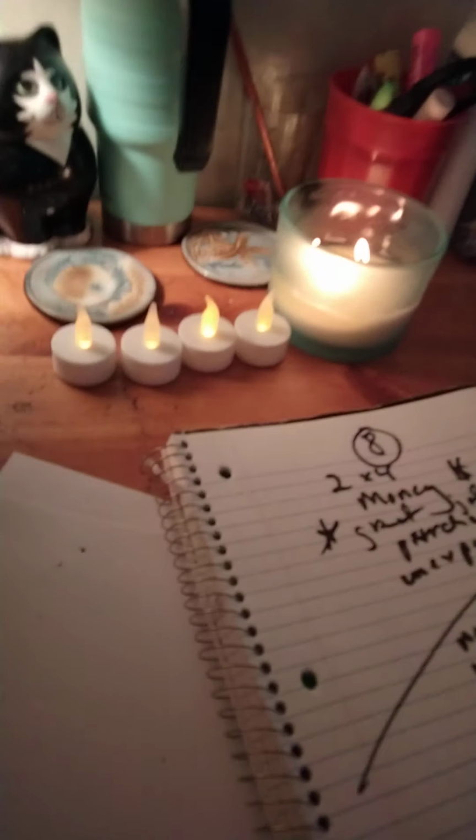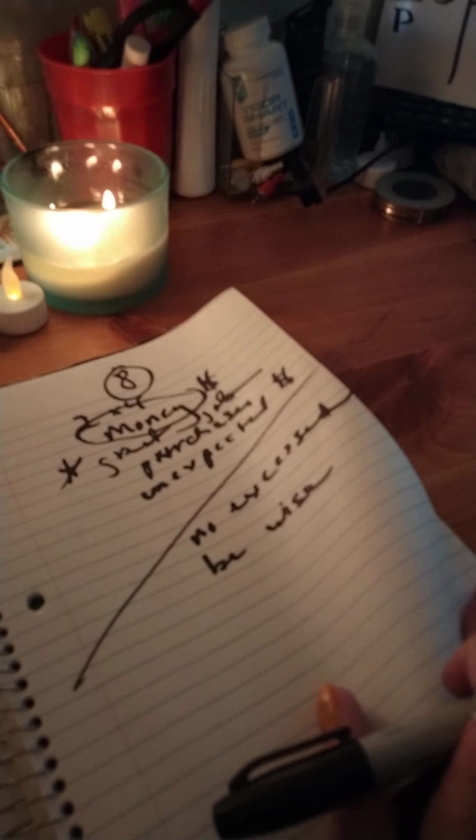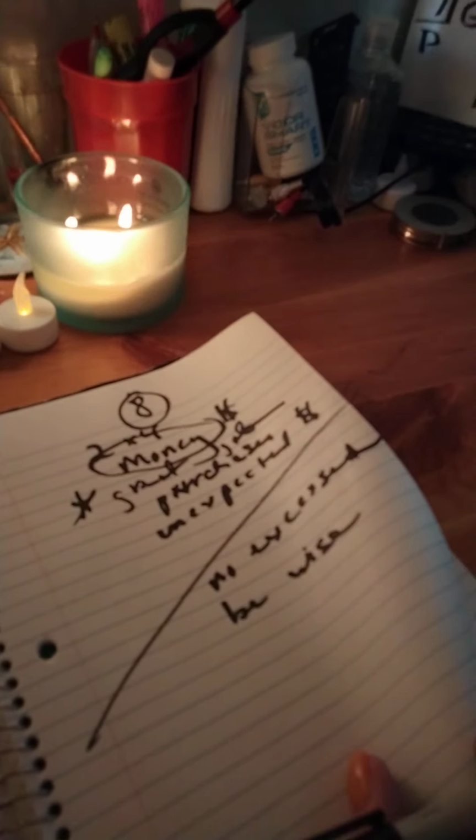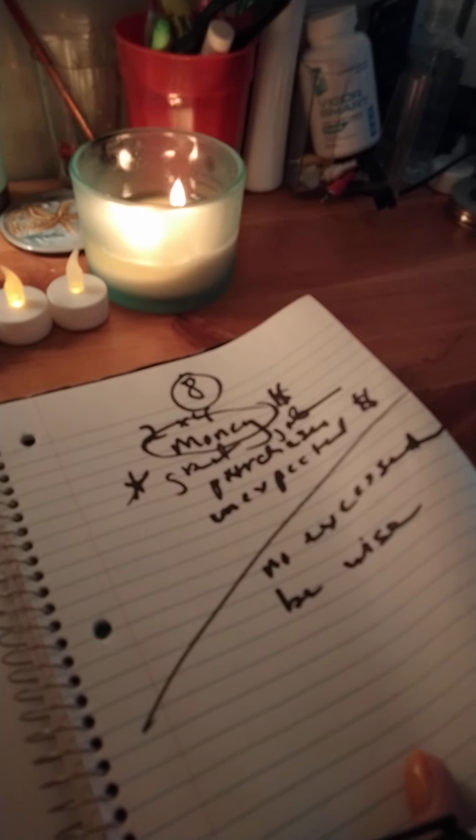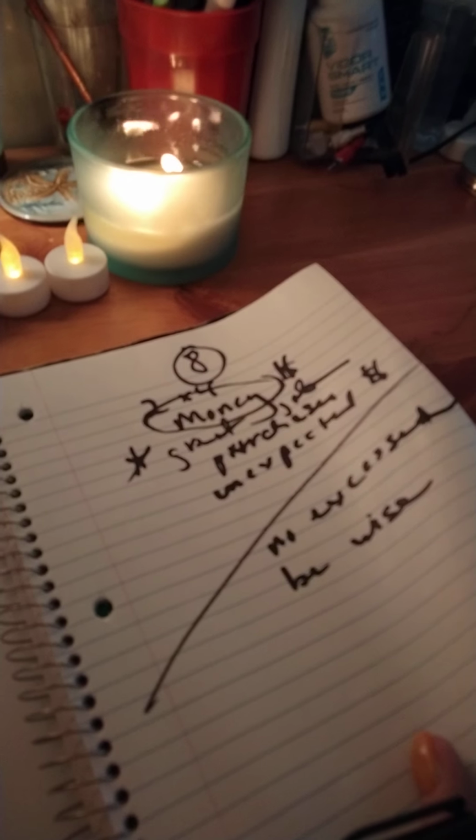On the downside, sometimes the money situation is bad. Everything involves money, but it could flip on you. They say it flips every 18 years because there are 9-year cycles. And I found that to be true. But everything will be around money, so be careful with this year. If in your name number you have too many 8s, it might mean that you are overly obsessed with money or too worried about money.